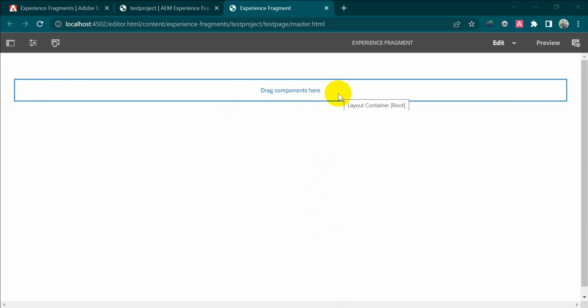This is the layout container. Here we are going to add whatever sections we need.